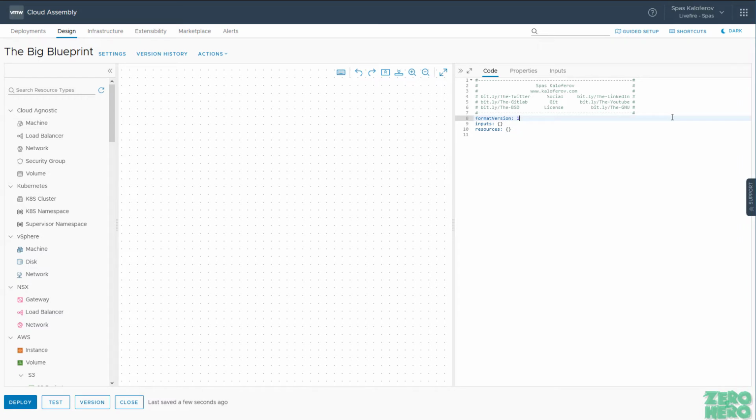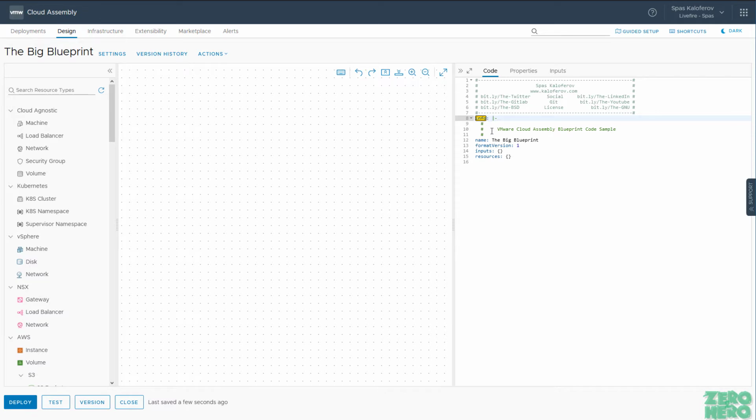Now, I'm going to use a multi-line comment to add some more info about my blueprint. As you can see, this time I've used a multi-line comment. So I've created my own property, and I can do this throughout the entire YAML. In this case, I call that property info. You can call it whatever you want.